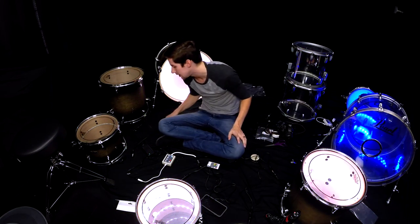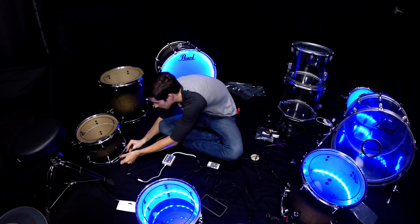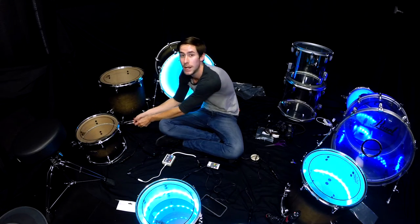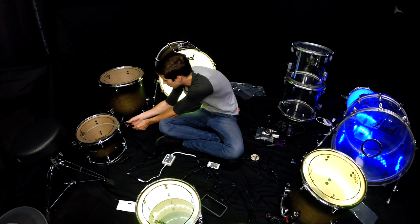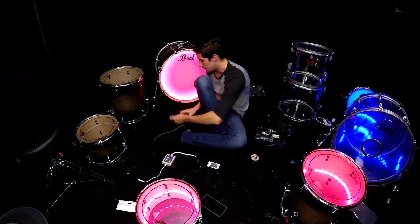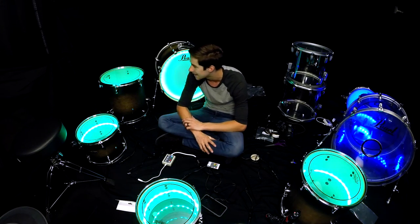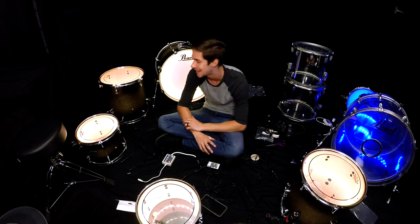And since I have the six drum option, I have this little expander that I showed you guys earlier. So you can hook that up to two of your drums. You'll probably want to use it for your rack toms since they're right next to each other, or your floor toms since they're right next to each other. But for now, we'll just do it that way. And then hook that up and boom. Everything is operational. So that is the installation process for the DrumLite lighting system.